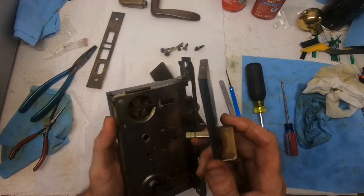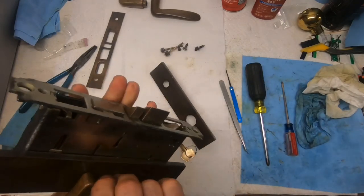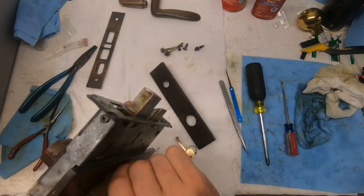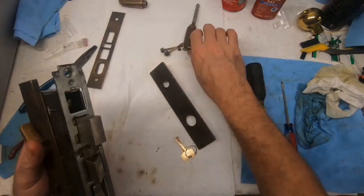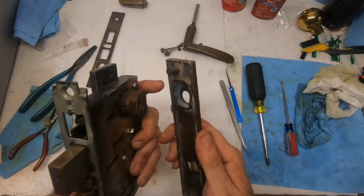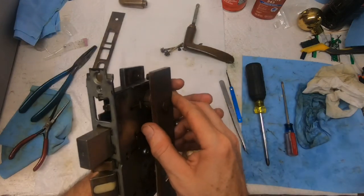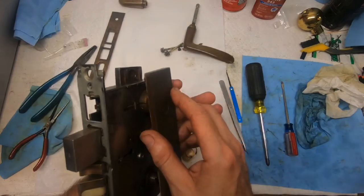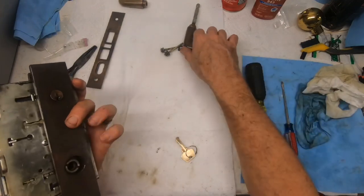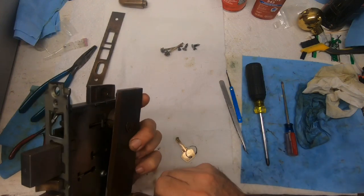Okay, so we are going to go through the sequence of testing it before it gets shipped out. Thumb turn inside. Deadbolt. Got the cylinder in. I haven't screwed it in yet, but actually you don't have to tighten it because it looks like it fits perfectly right in that recess. So even if the screw wasn't tight, it's not going to get loose, which is kind of awesome. Let's see, this is the outside.